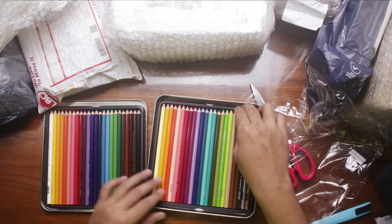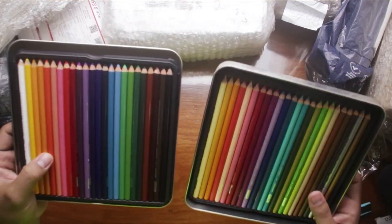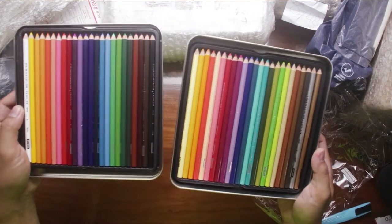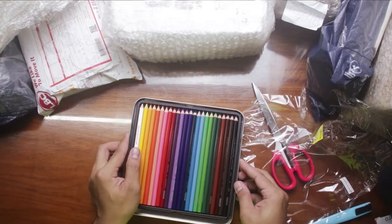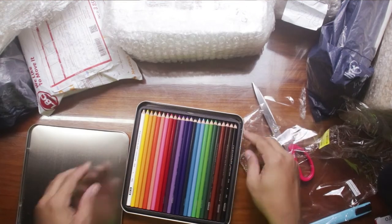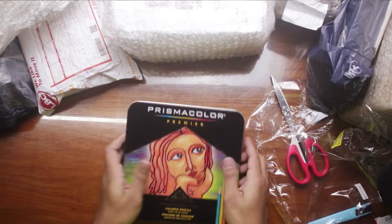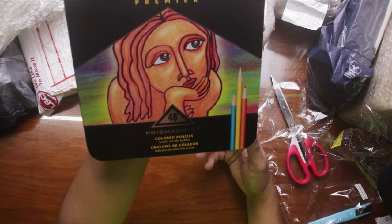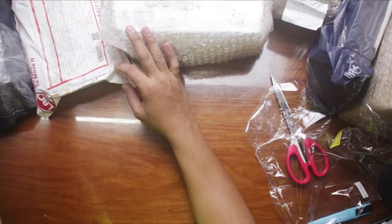Okay. Part one, part two. Well, there you go, you got two sets. I think each set is 24. It's the first time that I'm having these kind of pencils. I plan on working on a lot of fun arts using these. So expect a lot of anime stuff from me from now on. That's it. That's the Prismacolor 48 set. Love it. Let's move on to the next one.